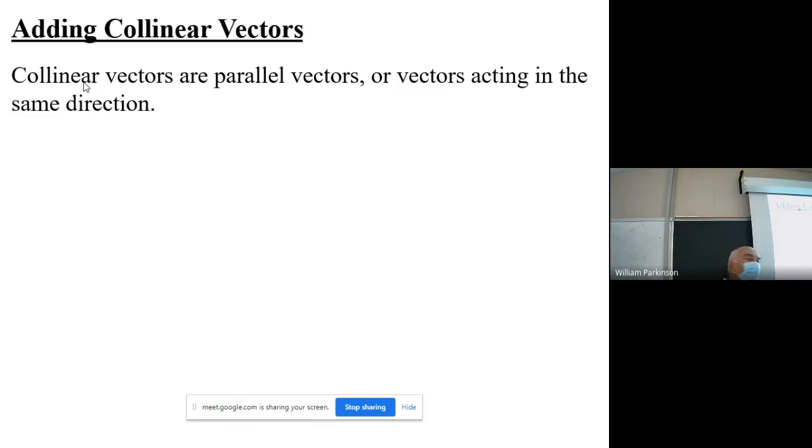So going back to my analogy of when you and your buddies ran out of gas, this would mean both of your buddies went to the trunk of the car, and both of your buddies are pushing from the trunk of your car. They would be acting collinear in the same direction when they are pushing from the trunk of the car.